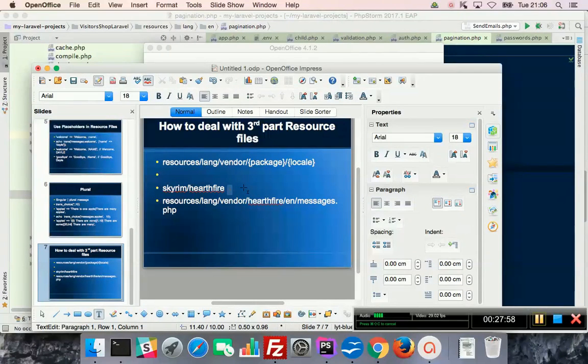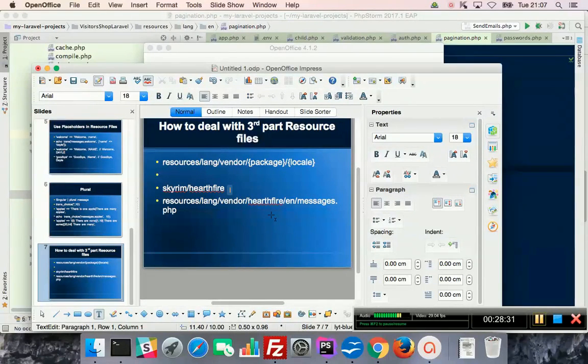Now if you just use Hearthfire as it is, it might use your messages, but if you want to use the messages.php that comes with Hearthfire, you have to copy that messages.php file into the Hearthfire folder, the vendor Hearthfire folder.